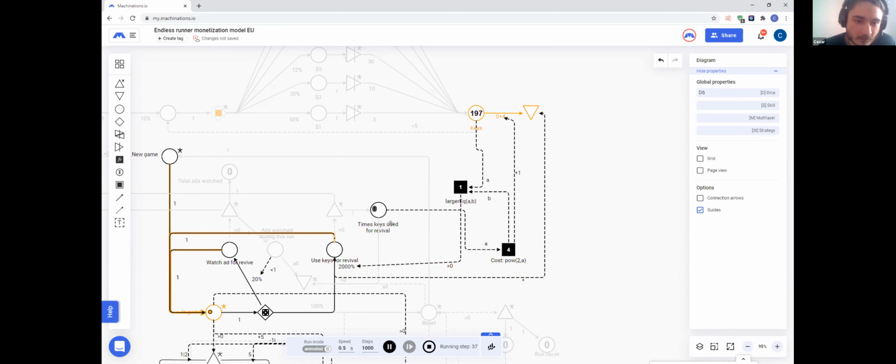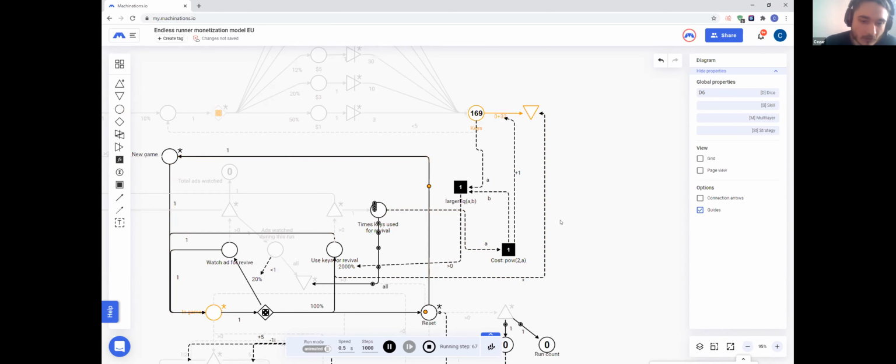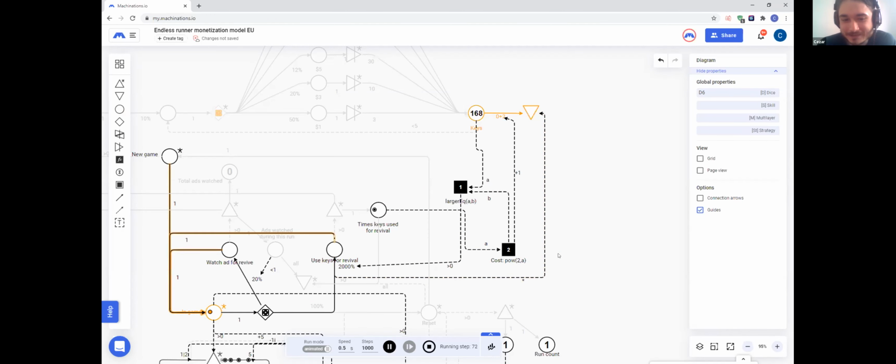There we go. Because we're keeping track of how many times we've used this mechanic, it's up to 8 right now. So it keeps draining keys. Because of the chances, our player is probably going to keep reviving using keys. We're at 16. And because it's exponential, it's going to quickly spiral out of control. But luckily, we've built out our player with no self-control. Oh, he hit reset. Okay, that's fine. That's fine. You saw the mechanic.